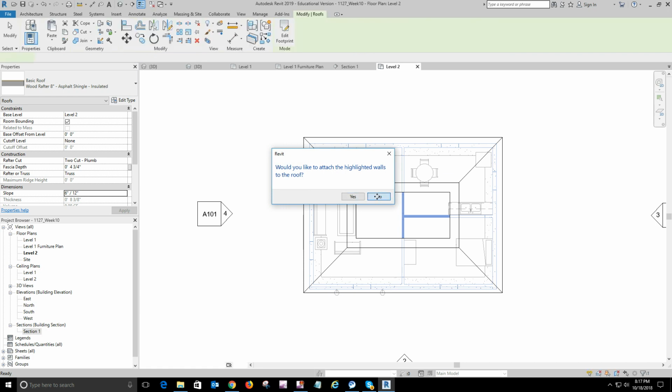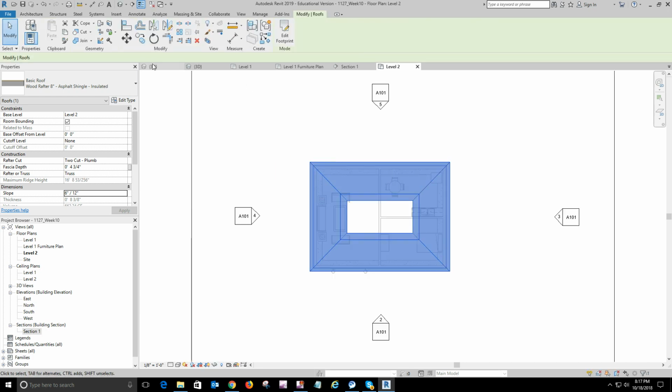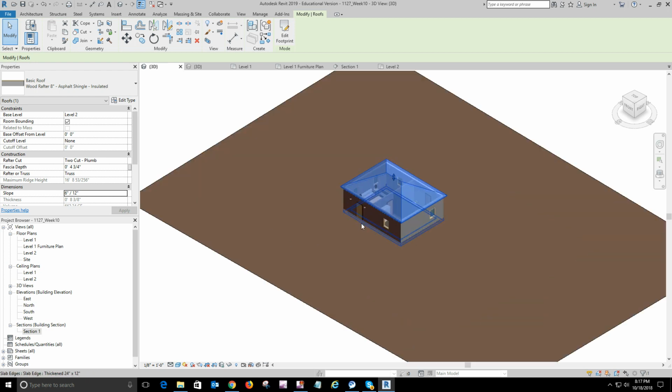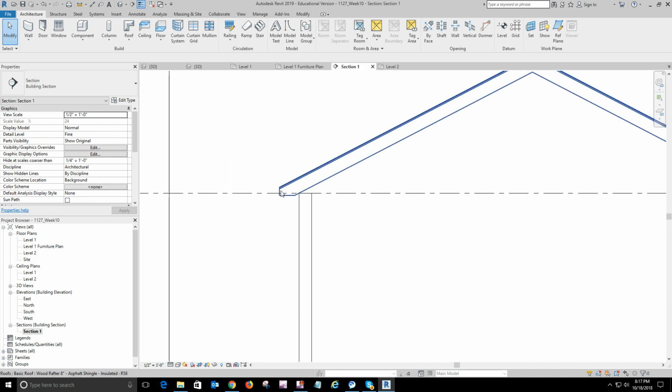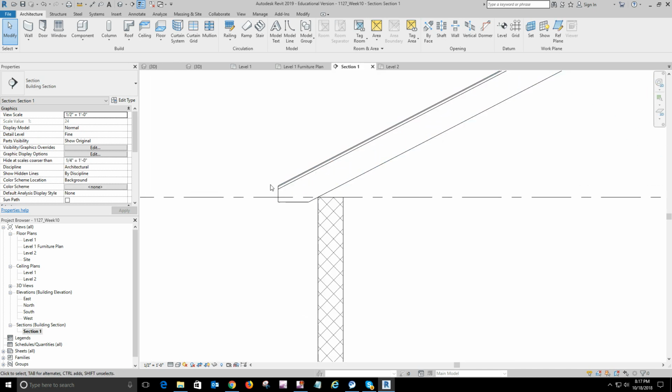And no, we're not going to attach those walls to the roof. Okay, and so that got me my roof. Let me pop back over here to my section view. You see the change that it made right here?